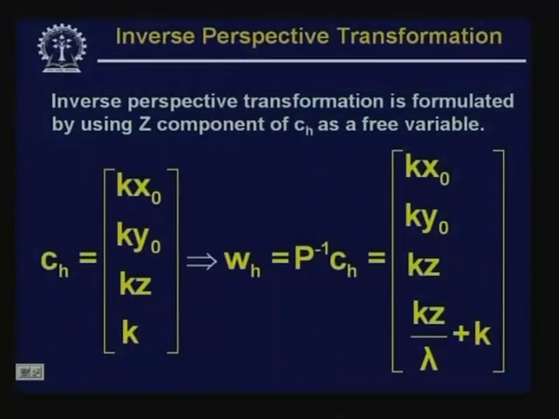So, the inverse perspective transformation, as we have said, cannot give you a unique point in the 3D world, because the perspective transformation was not a one-to-one mapping. So, by using the inverse perspective transformation, even if we cannot get exactly the 3D point, at least the inverse transformation matrix should be able to tell me which particular line's points map to this point x naught, y naught in the image plane. So, let us see whether we can have this information at least. For doing this, in the earlier case, when we converted the image point x naught, y naught to the homogeneous coordinate, we took k x naught, k y naught, 0 and k.